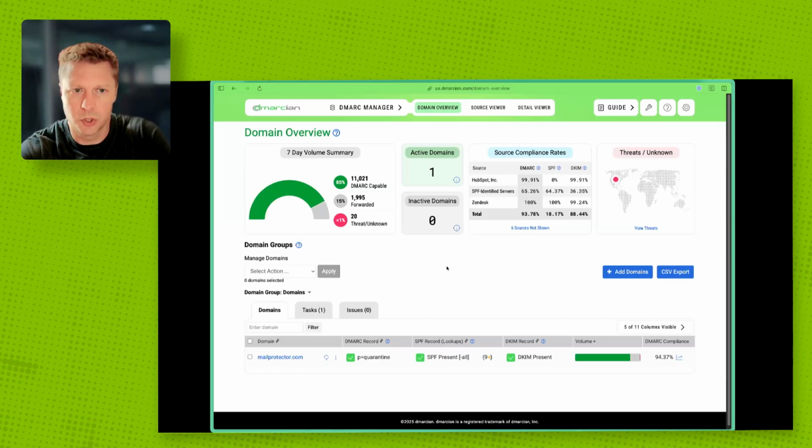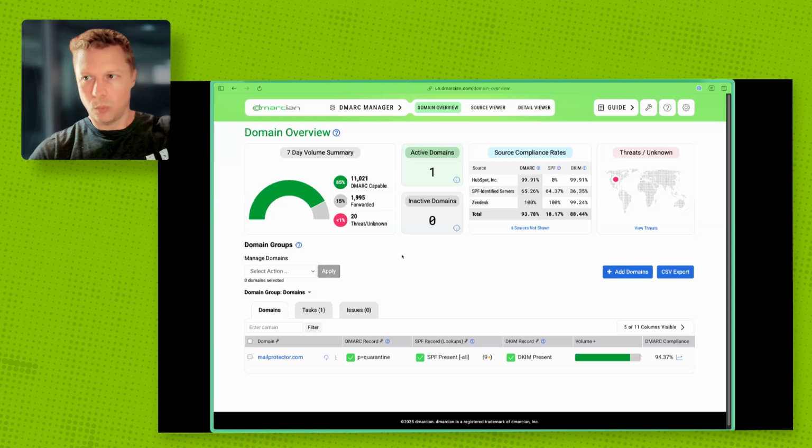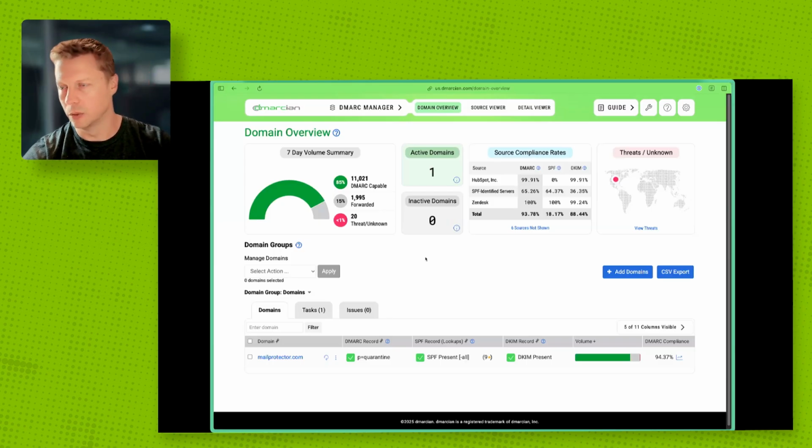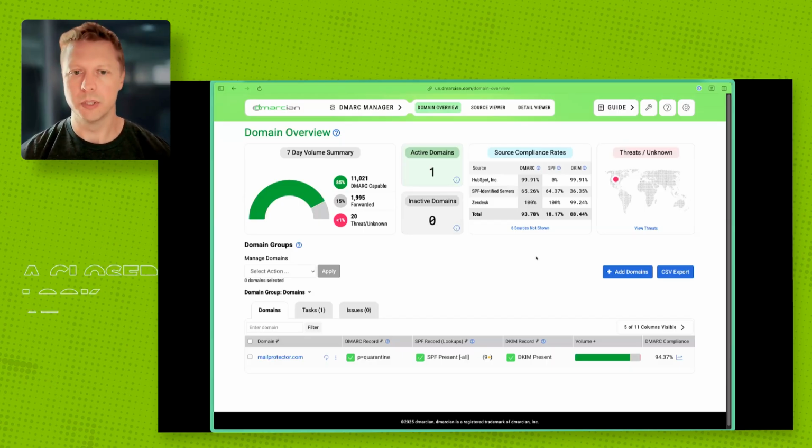But this dashboard is going to show me at a very high level what my email pattern for Mailprotector.com looks like. And in this case, it's only for 7 days. Some services will give you 14 days, others will give you 30 days or more. You do often have to pay for that service to give you more history. But by and large, I would say a week is probably enough data to keep an eye on the domains that you're managing to make sure things are looking correct. So the source compliance, this is where I usually start to make sure that we have our alignment correct with the services that we use most often.